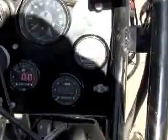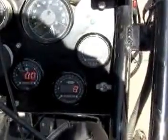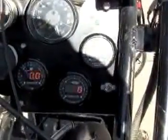Now we're going to start the bike up, which is no easy feat. I'll put the camera on the tripod.